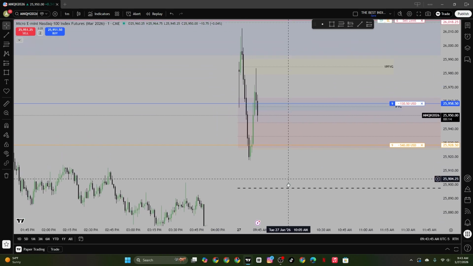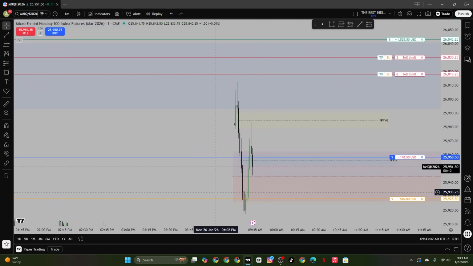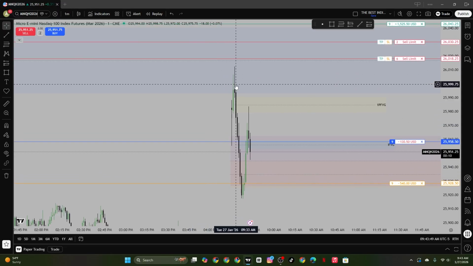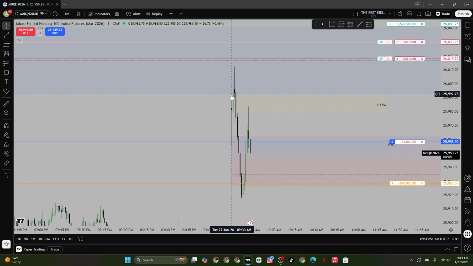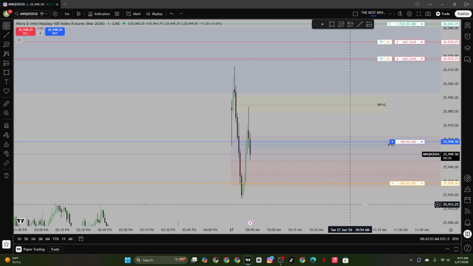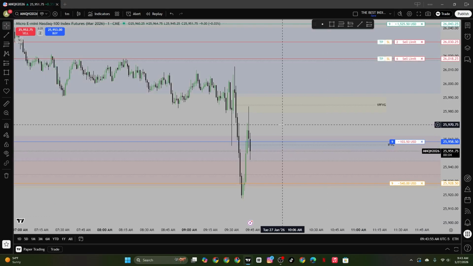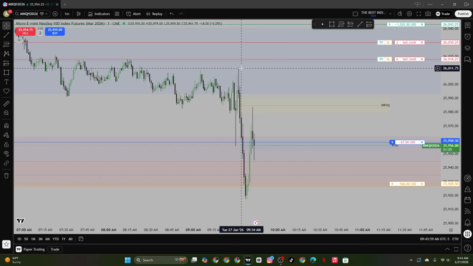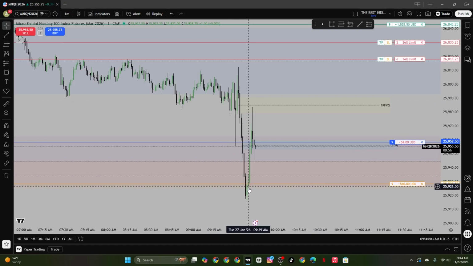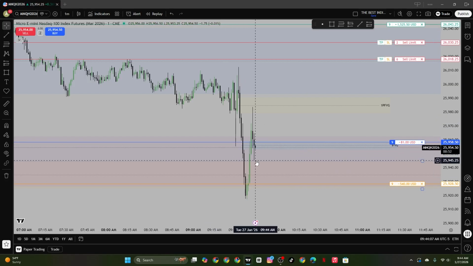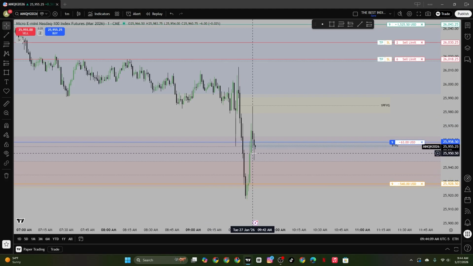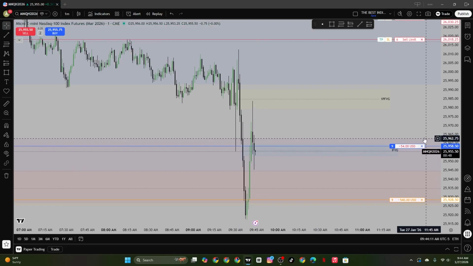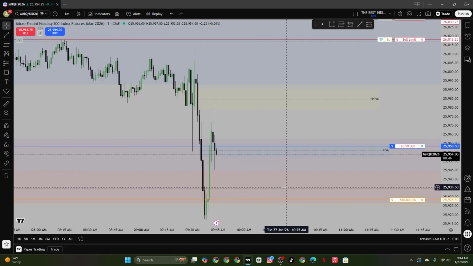Again, we failed to hit consequent encroachment. We had a Judas swing. Now, the thing is we opened higher on regular trading hours, so it looks a little opposite compared to the 9:30 open here. At the 9:30 open, I guess we kind of have a Judas swing there, but this is a much more significant move where people are going to break out here. And I believe that we can start to rally higher. I think it's now time for price to do it.